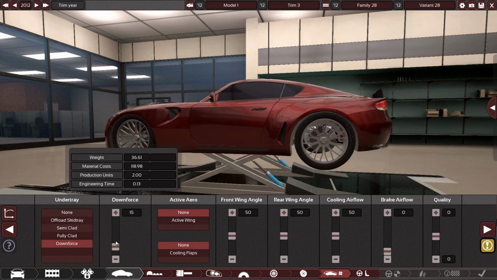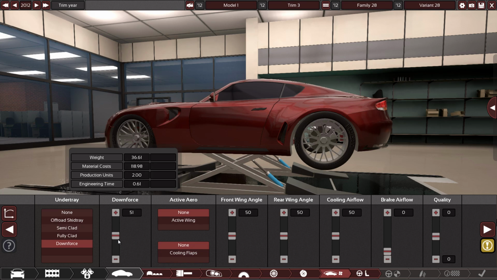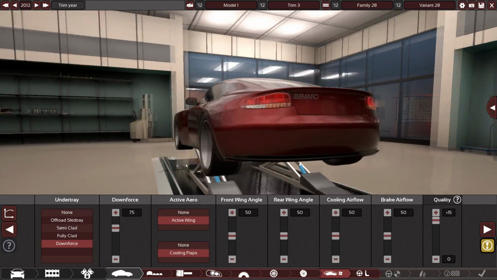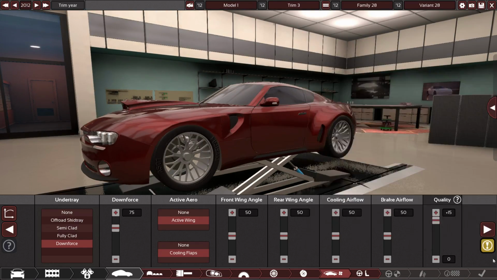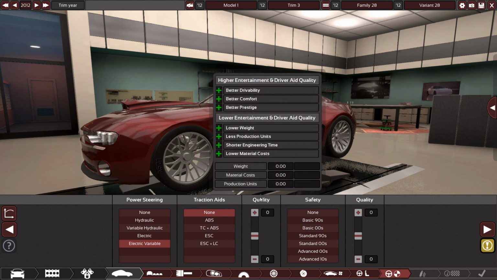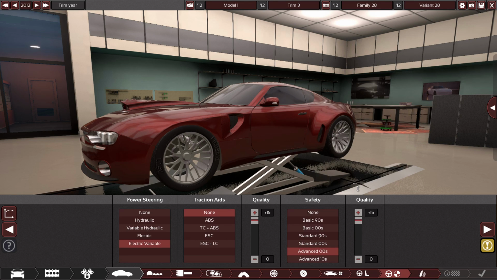Downforce, we do want downforce. The reason is we don't really care too much about the top speed, like we're never going to hit that. So let's just go for a full 75. I've never had an issue with cooling a car in this game. We could make an engine that specifically is made to overheat, but I don't want to do that. No traction aids because they suck. Safety, we'll do advanced 2000 safety.